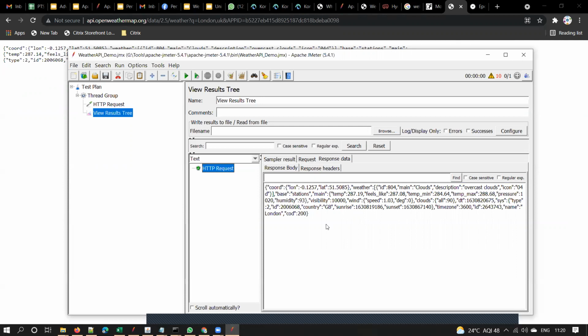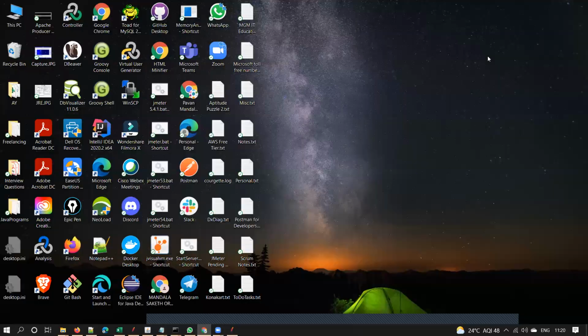So you can test the same thing with the Postman tool also. However, with the Postman tool, you can test with only one user, right? If you want to do performance testing, you need some tool like LoadRunner or JMeter for APIs. Let me show you how to do it in Postman. Let's see how to do it in the Postman tool. Right? Open your Postman tool. So very simple.